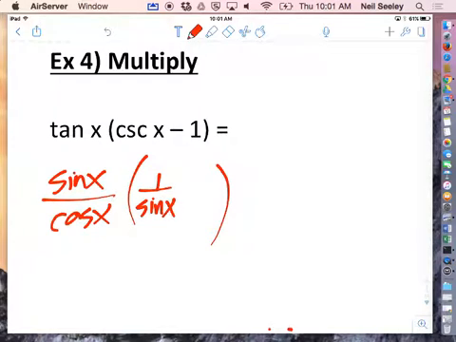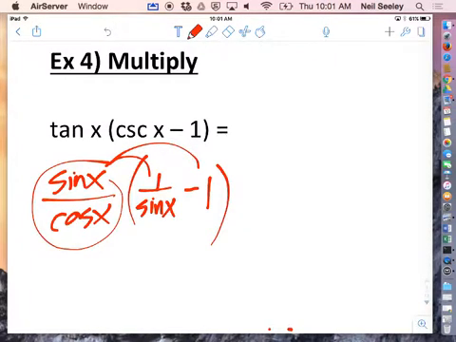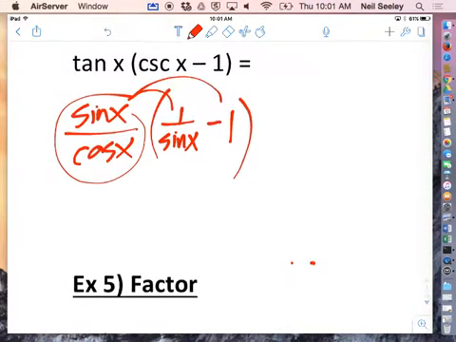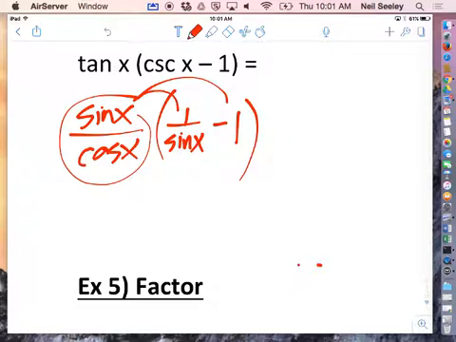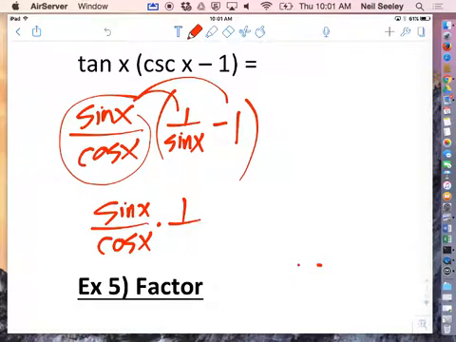And when I distribute this sine over cosine, the tangent, so that we talk about, it looks like, okay, Nathan? Multiply those in there. I think it would be sine x over cosine of x. 1 over sine x. And then you distribute it to the other one. It's minus 1 times all that stuff. So don't forget the minus. It'd be easy to forget.